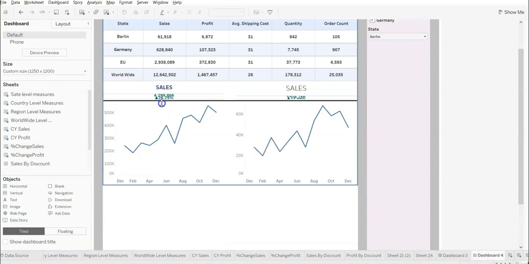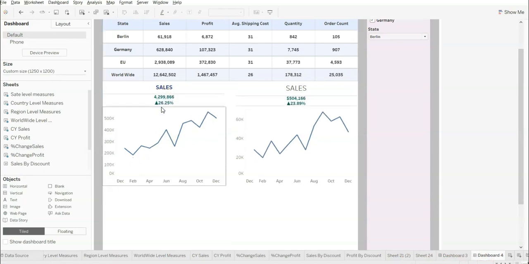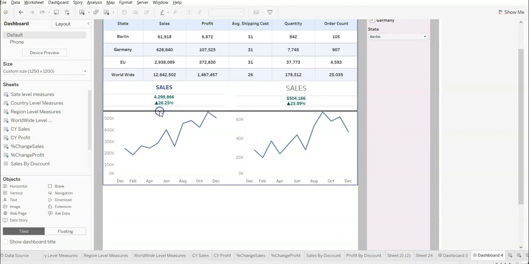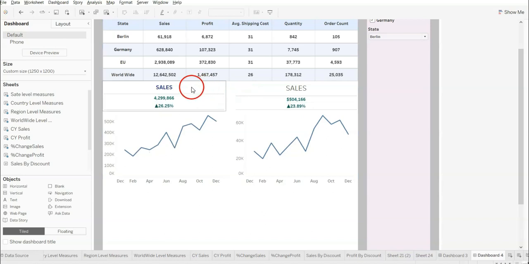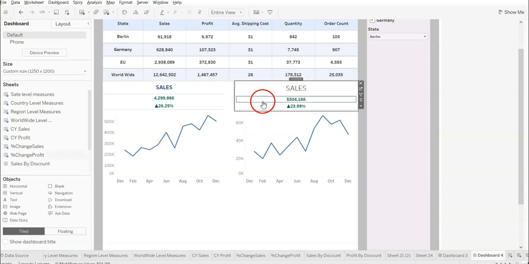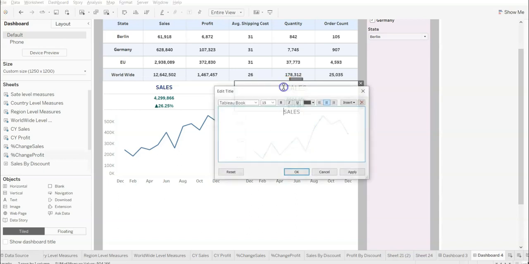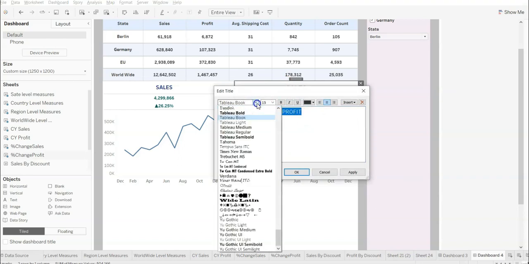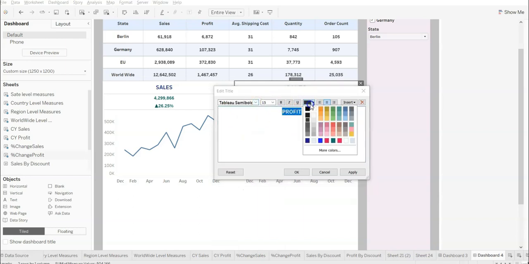Need some more space. More. Sheet, same name. Let's change it. And blue, 12.